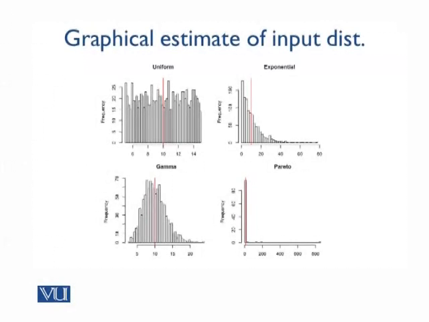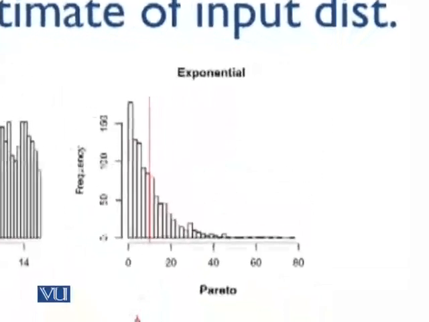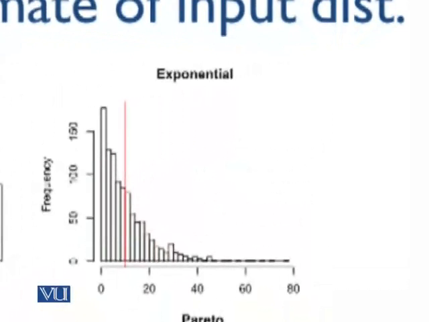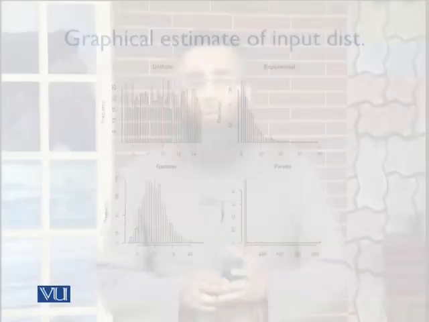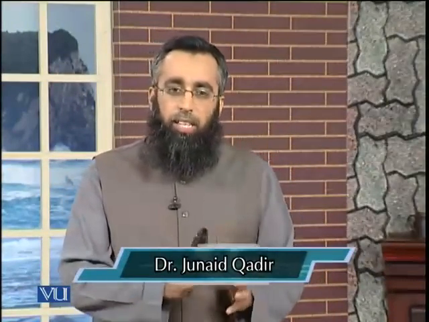For estimating the input distribution, often the first thing that we should do is just to graphically draw the data that we have. We can draw the data in the form of a histogram, and we can see 4 histograms here. If we get such histograms from our data, we can immediately make a connection. For example, the top right distribution looks like an exponential distribution. Just by observing the histogram, we get some intuition, or we can make a judgment about what distribution we should be comparing against. Also, an added benefit of using such a graphical approach is that you can eliminate many candidate distributions, especially if we take into consideration the range of the values.